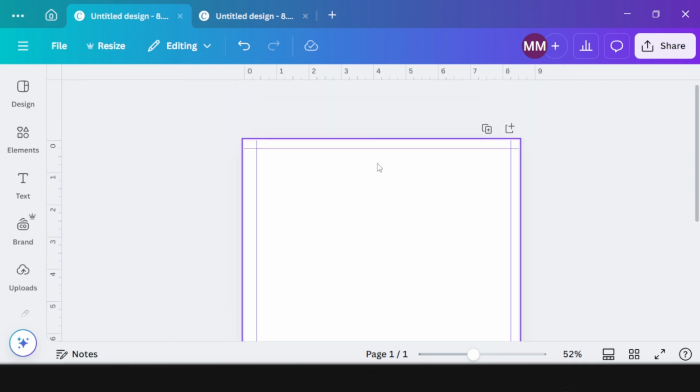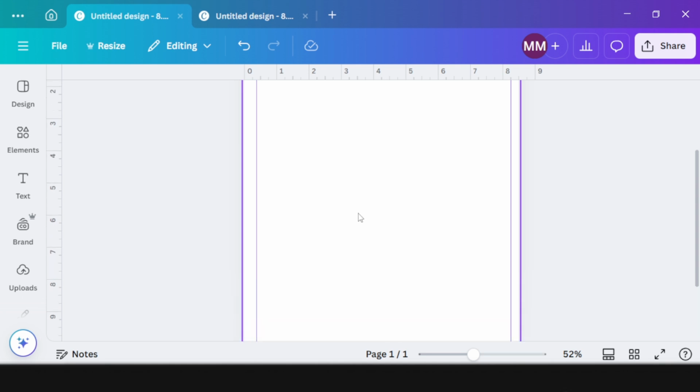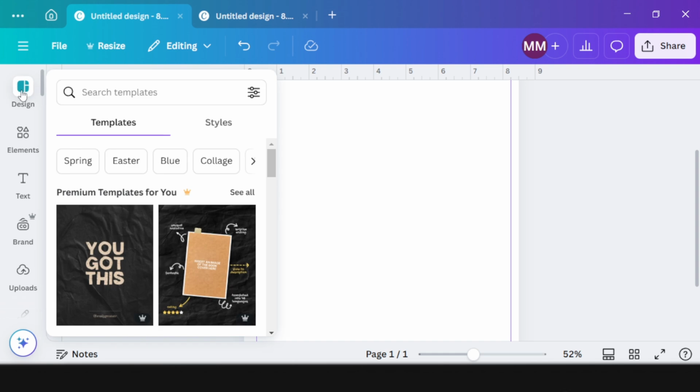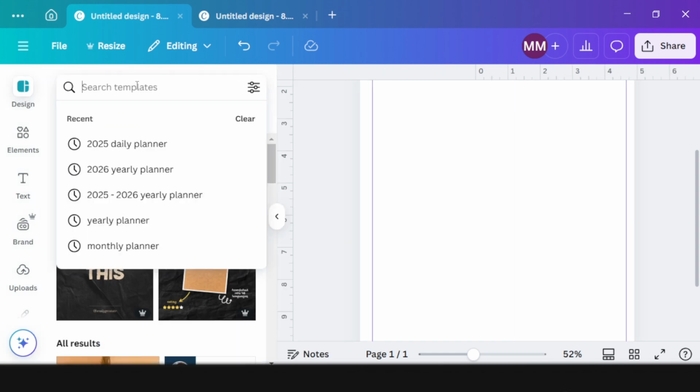Now, what we are going to do is start creating our planners. What we can do is input calendars and a little bit of other things, ranging from goal tracking, daily and weekly goals, and some notes, stuff like that, just so that our planner is really detailed. One easy way to do that is to go to Canva. Canva has a lot of designs, and you just want to start building up your planner.